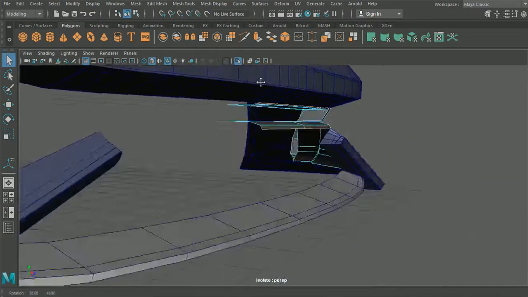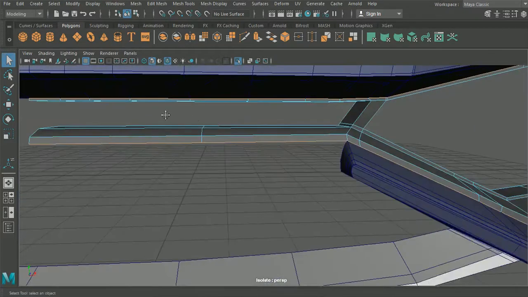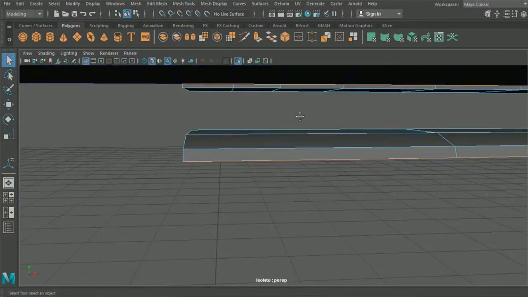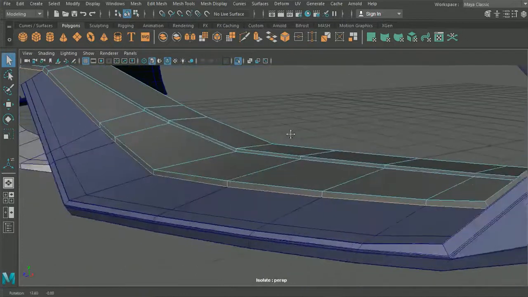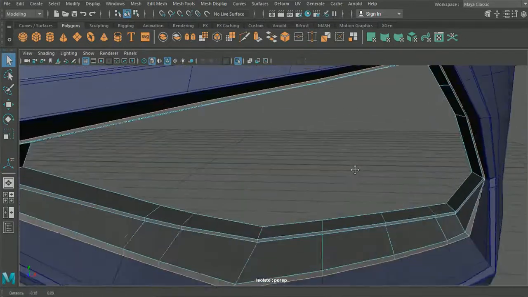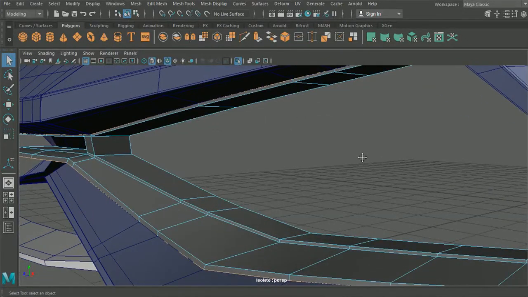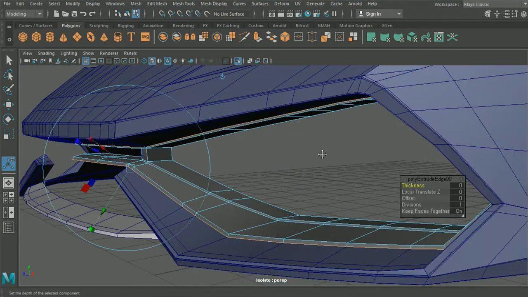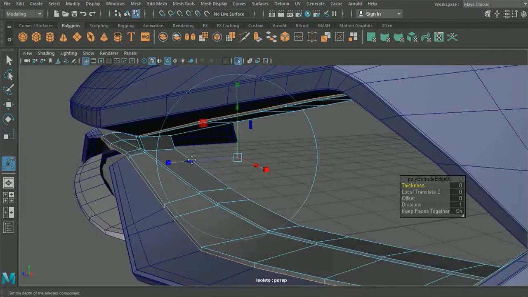So making sure that we've got all the exterior faces there, but none of the central ones, and the ones that we've just done. So all of those, it's fine. Okay. We're going to hit Ctrl E here as well, and on the world axis we're going to bring that in.